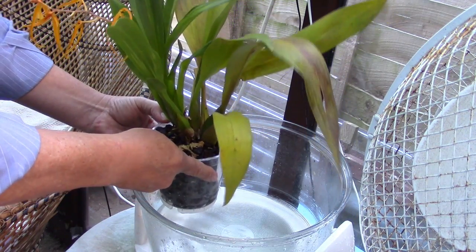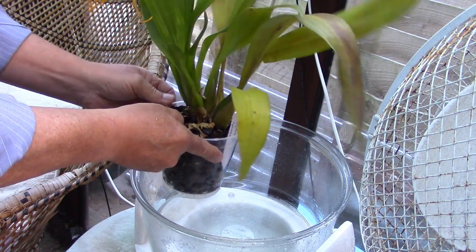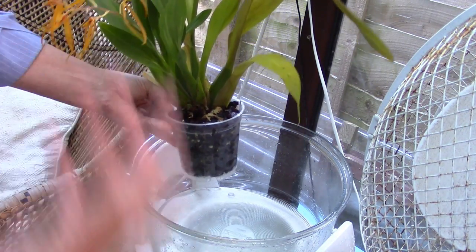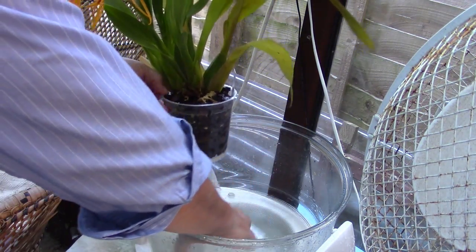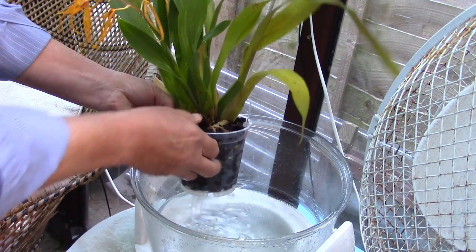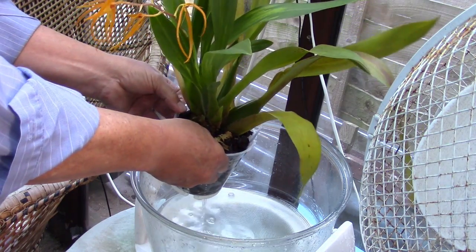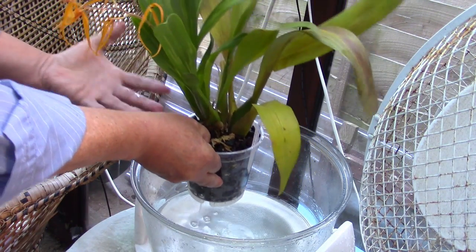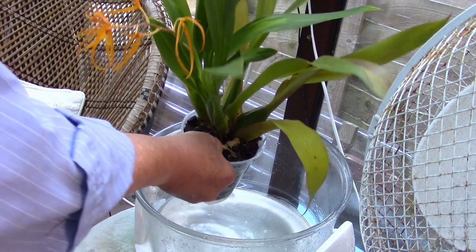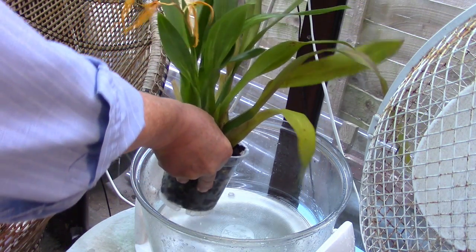All that is actually wrong with it is prior to it being repotted, it was in a store-bought media and it had deficiencies in whatever they'd been feeding it on. And it's as simple as that. Once the new growths start, it will remove that. Now that it's getting a balanced feed with all the micro ingredients and everything, it will sort itself out.